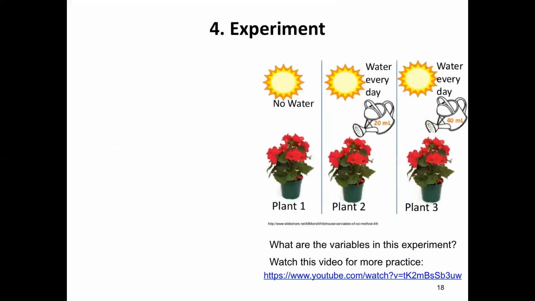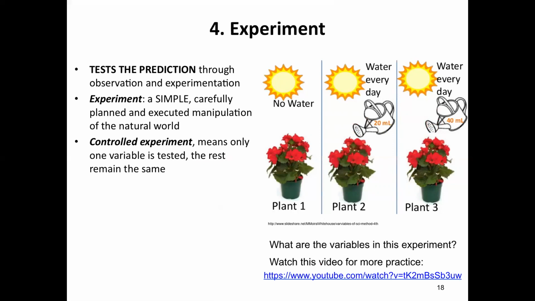So let's look at this. This is the experiment. In lab, we do the same thing. I use the same thing in lab and lecture here. So we have our plant, okay? And you look at this diagram here, you can see that there are different amounts of water. So it looks like the idea here is that if I give an increasing amount of water, my plant will grow, all right? So let's think about that. We might say, oh, if I give 20 milliliters of water, my plant will grow, but if I give 40 milliliters of water, it's going to be too much.